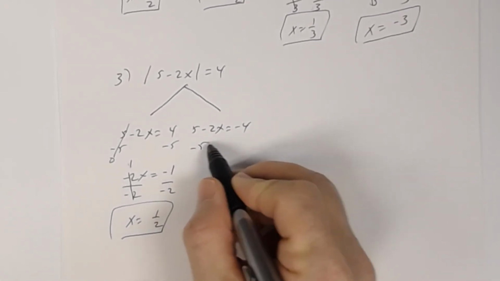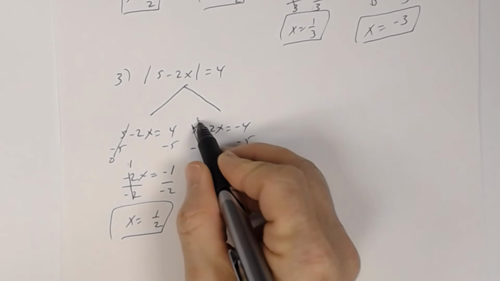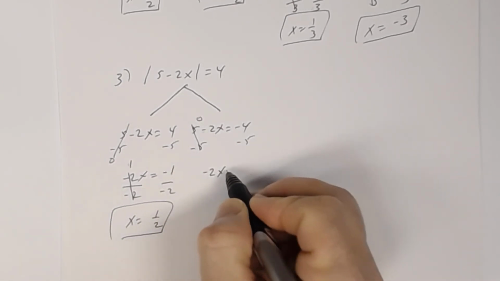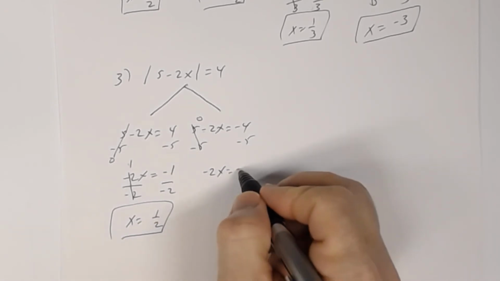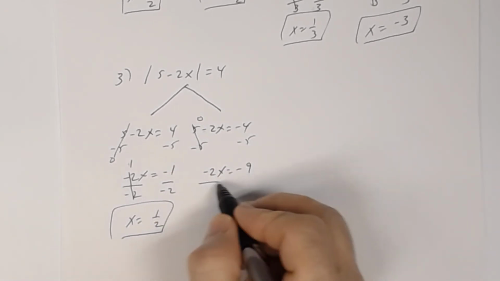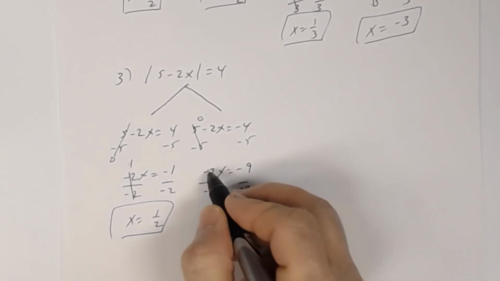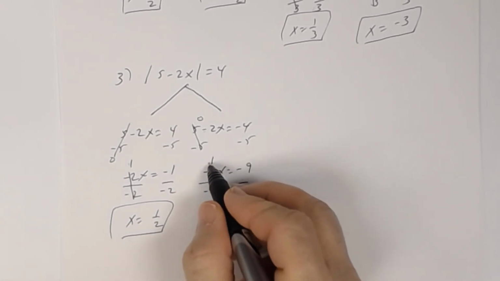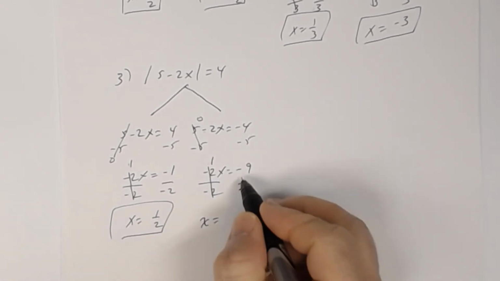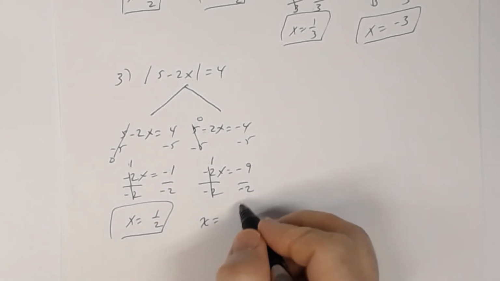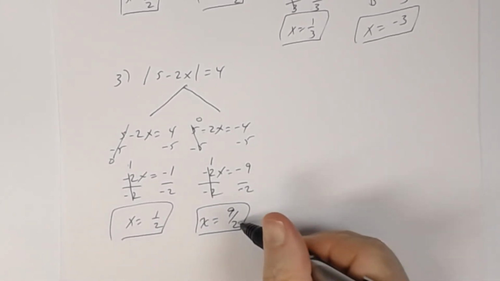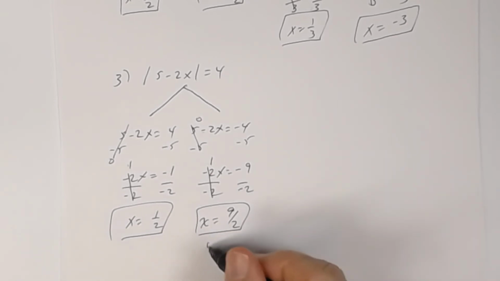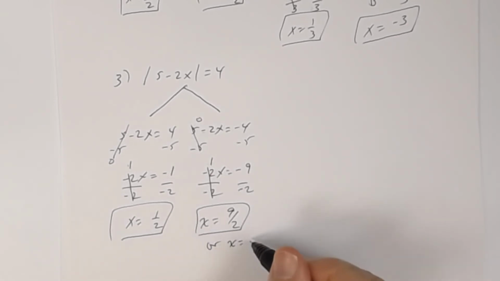Then over here, we subtract 5 again, combine like terms. So I get negative 2x is equal to a negative 4 and a negative 5 is a negative 9. Divide both sides by negative 2. Negative 2 divided by negative 2 is 1. 1 times x is x. A negative divided by negative is a positive, and so I get 9/2. And that's it. Now, if you want to write this one as a mixed number, you can. So you could have said x equals 4 and 1/2.